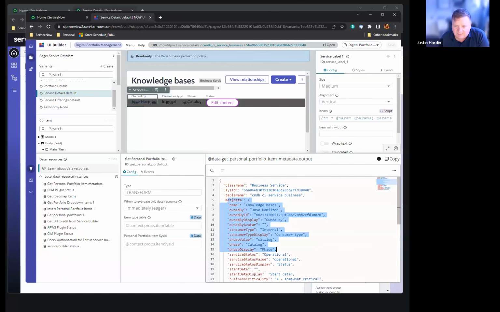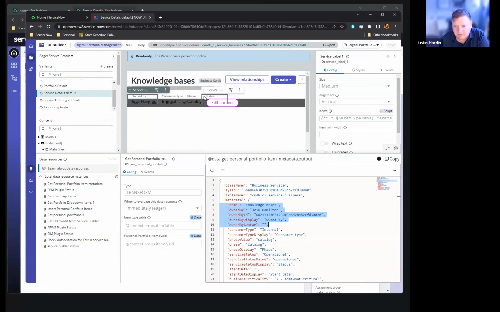And the reason it's not against a simple table is because this code is reused across a bunch of different object types. It's used across technical services, business services, service offerings, applications services, I believe. And the underlying tables might have slightly different column names for owned by, or there's some variation there, but we wanted to create a standard way to get this header data.